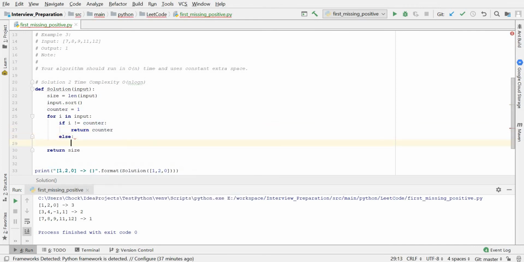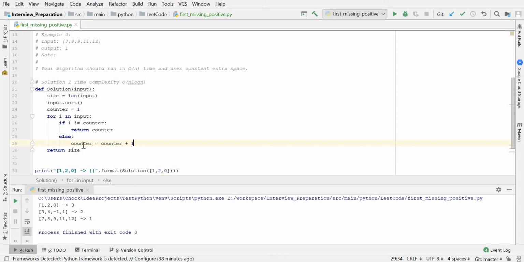else counter equal to counter plus 1. So what we are doing here is we are iterating over all the elements in the input, and we are checking whether that element is equal to the counter, because since the array is sorted, the numbers would increment by 1. So if the number is not equal to counter, then we are missing that number in the list. So that would be our first missing positive number.